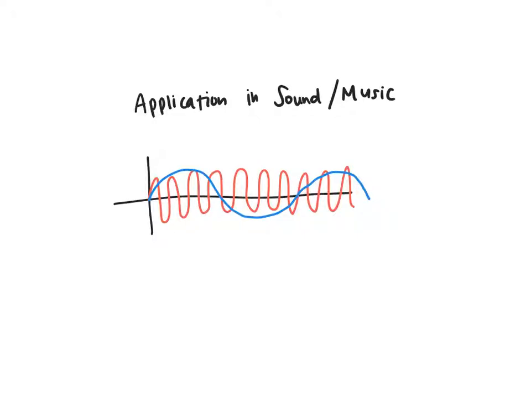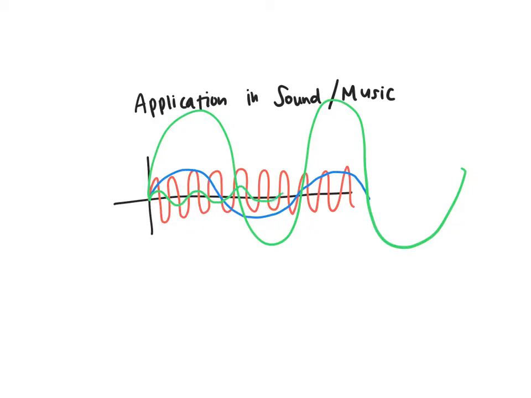The amplitude of the wave corresponds to the volume of the sound. So the greater the amplitude, the louder it is. Like think speaker amplifiers, right? The smaller the amplitude, right, the softer the sound is.